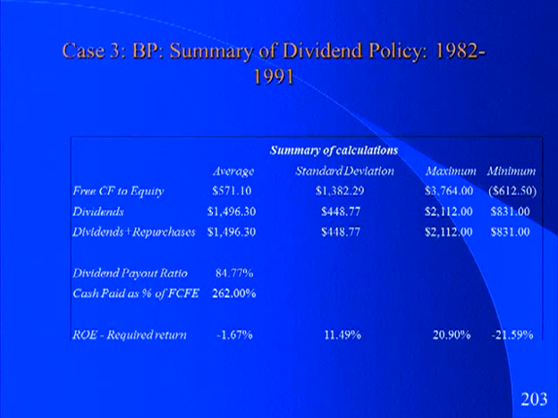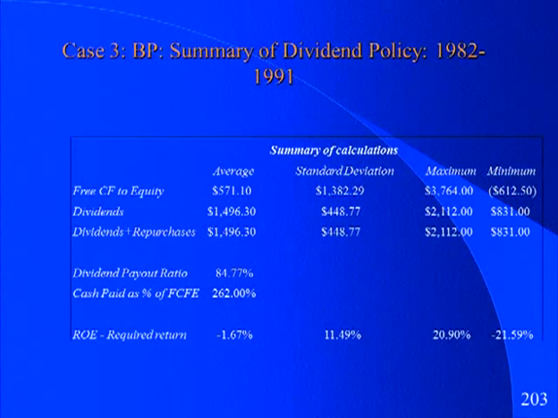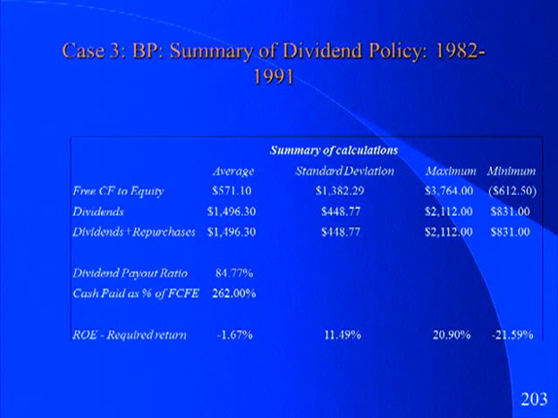Let's return to dividend policy. We looked at Disney 2003 and Disney 2009, and saw how much the company shifted — mainly in the degree of trust in top managers. The more you trust managers, the more likely you'll let them keep your cash. The second company was Aura Cruz, which paid too much in dividends because of non-voting shares. Managers faced a choice between giving up control or driving the company into the ditch, and they chose to drive the company into the ditch. You see this in companies where control becomes the key factor — not just Brazilian companies.